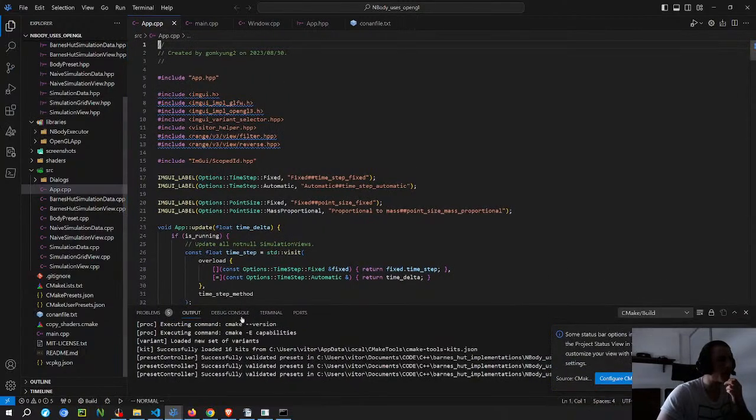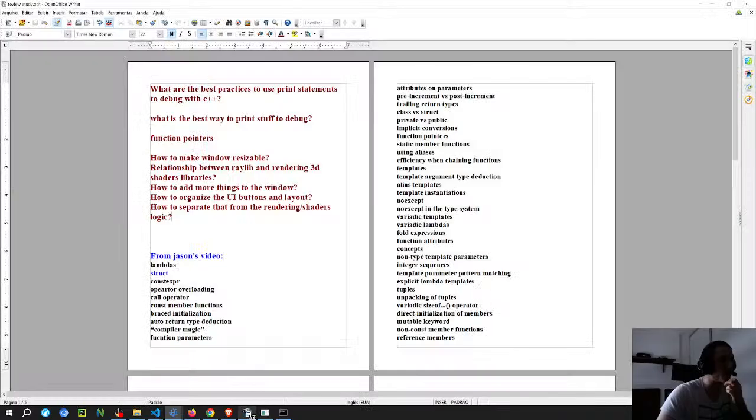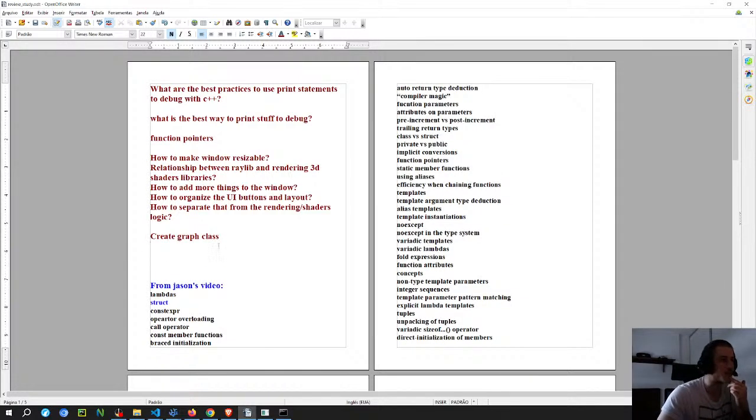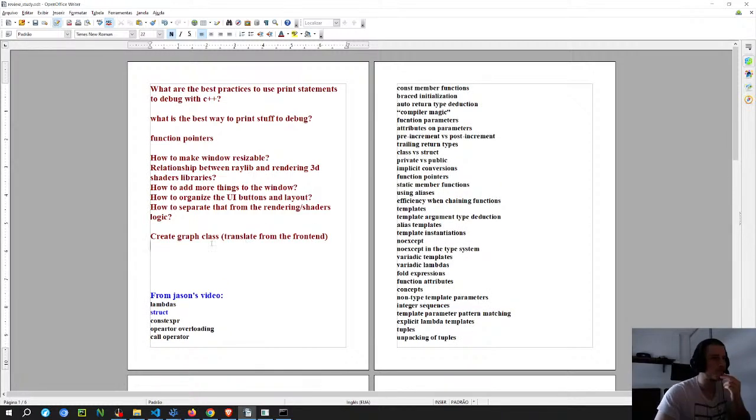Yeah, so I'm probably gonna create a graph and a graph class. The graph class is just gonna be a translation from the front end. I guess the main difference is the events, so it's like mouse and keyboard events.